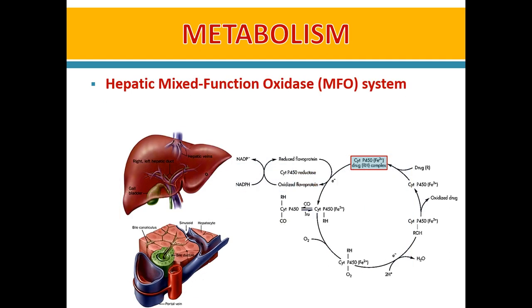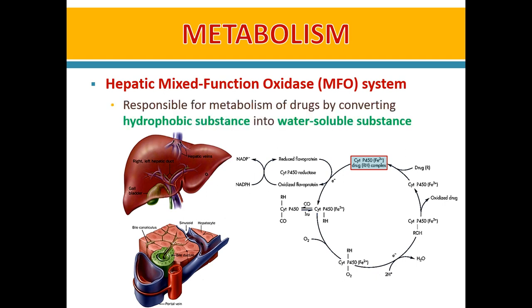So the hepatic mixed function oxidase or MFO system is actually responsible for a large portion of drug metabolism. And that's by converting the hydrophobic substance, the drug, usually through the action of various enzymes, into a water-soluble substance, eventually eliminated via the bile or released back into the circulation for elimination by renal filtration. So as you can see, the drug here is transported into the hepatocyte. It will be acted upon by the hepatic mixed function oxidase, and the product is either drained through the biliary tract or transported back into the circulation for elimination by renal filtration.